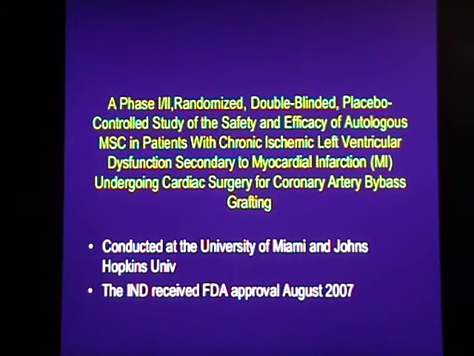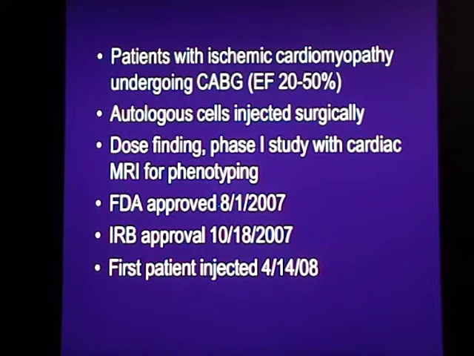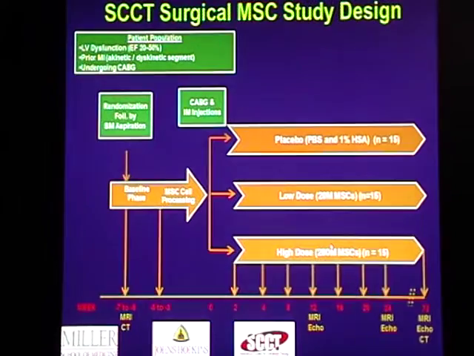These animal studies have led to several clinical trials at the University of Miami. These are studies being conducted by Dr. Joshua Hare. In this study, MSCs were injected into patients who had ischemic cardiomyopathy and who were undergoing CABG surgery. These patients had low ejection fractions. Autologous MSCs were injected surgically. It was a dose-finding phase 1 study, and the first patient was injected back in 2008.